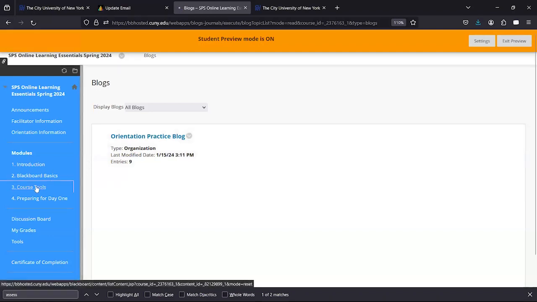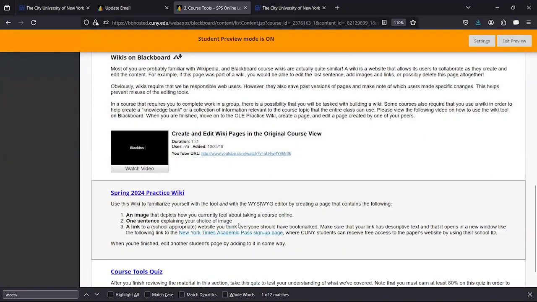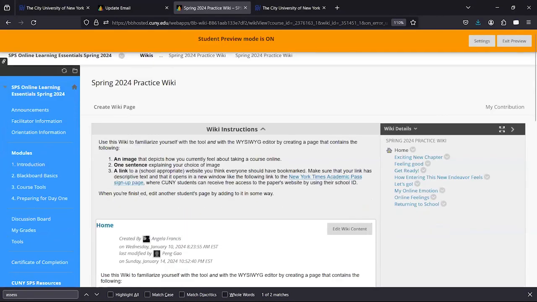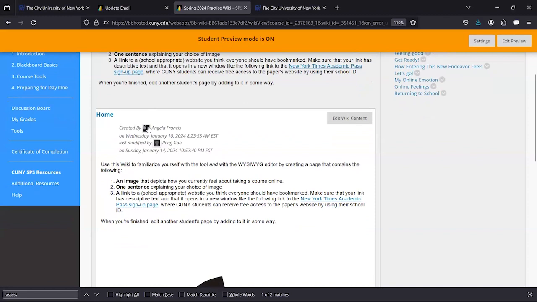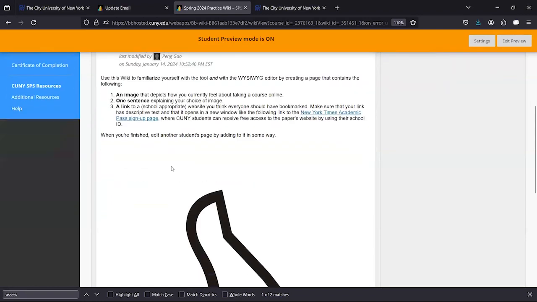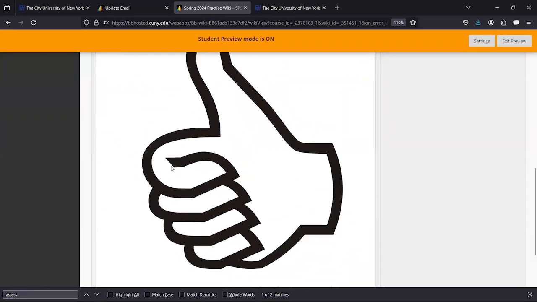There is a bigger difference when it comes to wikis, but most of you will actually be familiar with this. So if you've used Wikipedia, this will not be too much different. Essentially, a wiki enables one person to make a post and another person to change it or modify it. So you can see here, I made this post and it was modified by someone else. I just happen to know what they changed, they added this picture.